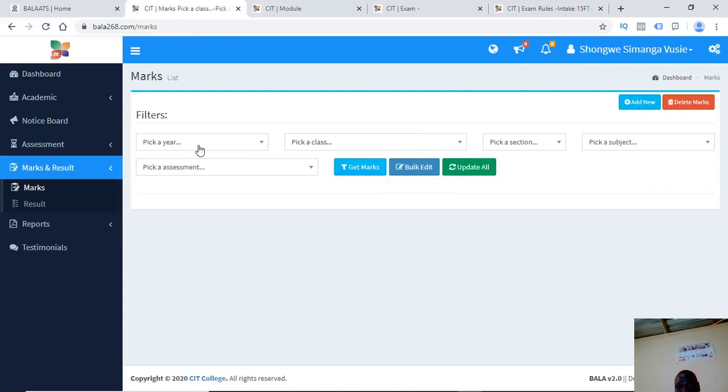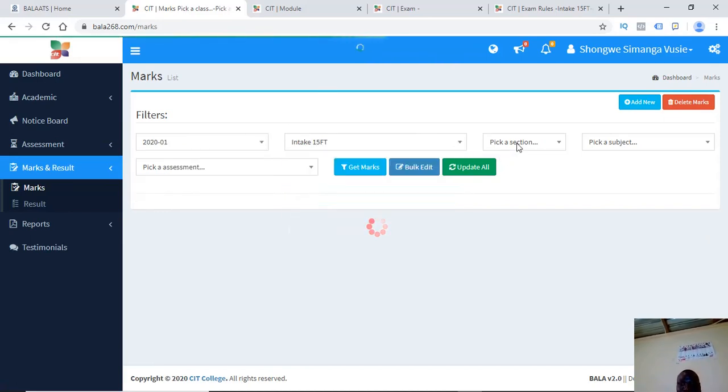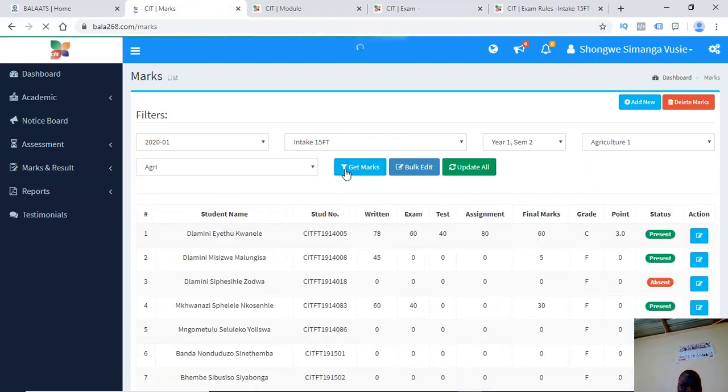Right now we are able to edit these marks, but once they are published, you won't be able to edit the marks.